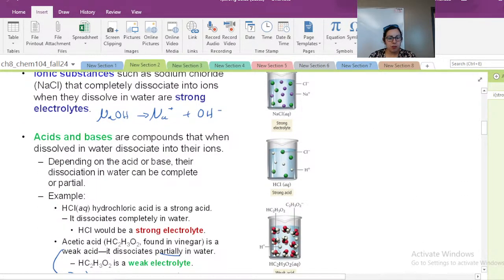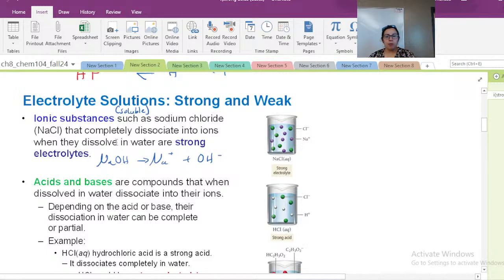And then, just recapping, I was going to say I can't think of any weak bases. The one I should think of, though, is ammonia. That's the weak base that we see. Otherwise, most of them tend to be strong if they're based off of the hydroxide. I should put weak.